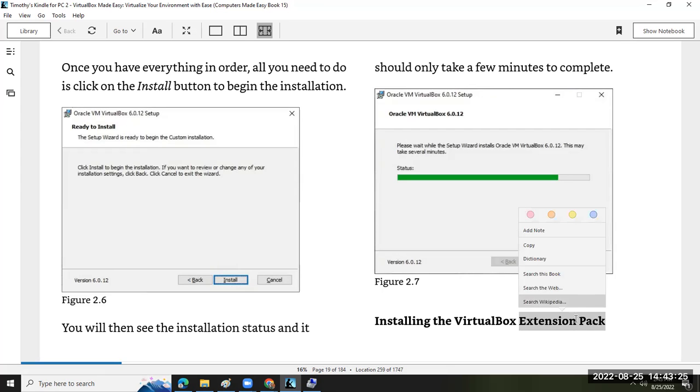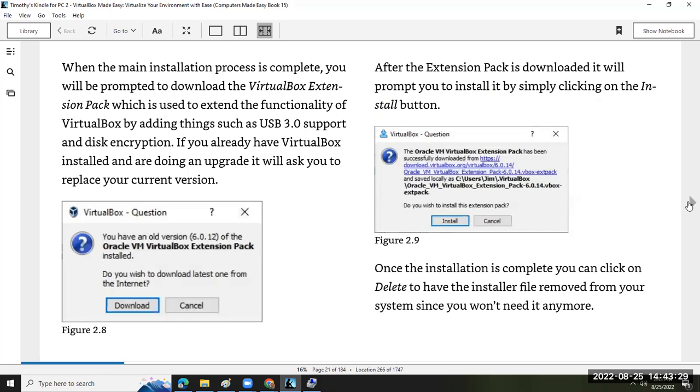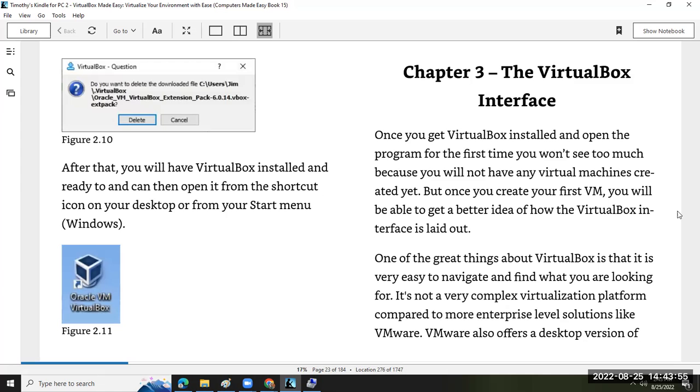and then it's important to install the extension pack. Now, the extension pack makes your own specific hardware work better with VirtualBox. So all you have to do is double click, and it'll say, hey, you have an old version, or it'll say, hey, do you want to install? And you click install. Either way, if you have an old version, you download the new version, or if you don't have any version loaded at all, see here, now you see 6.0.14. So as they continued to write the book, there were new versions that kept rolling out, which is why we're on 36 now. Okay, any questions?